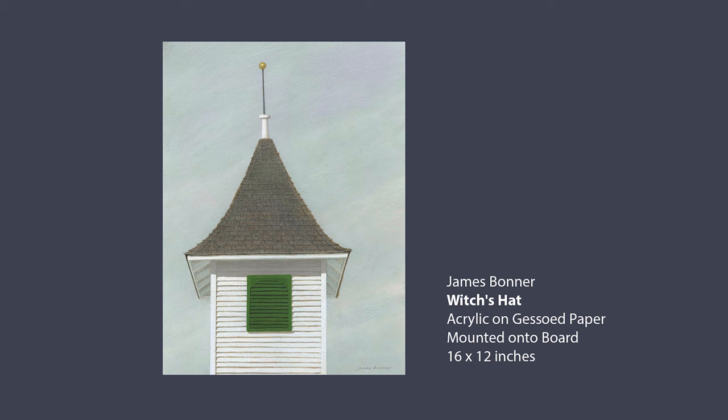What is it about Andrew Wyeth that appealed to you? His work, of all artists, probably struck a chord with me the most. I love the way he applied the paint and his style of painting, but I love the simplicity of his paintings, how he simplified the image down to the essence of what he was trying to express. That to me really resonated, and that's what I try to do in my work.